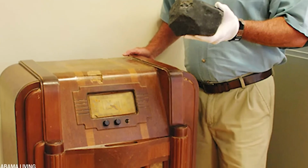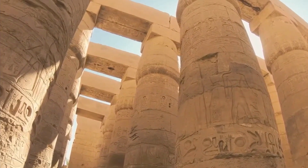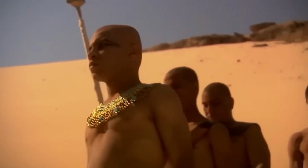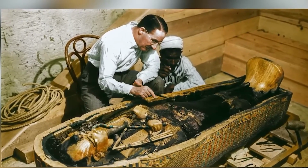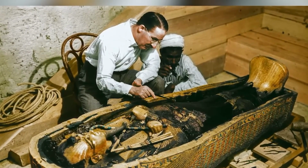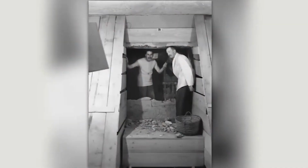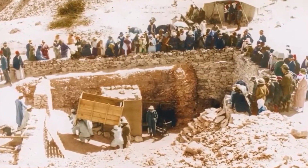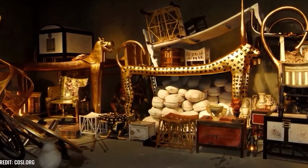Number 6. Ancient Egypt is considered one of the main civilizations related to extraterrestrial races. And if you still doubt this, here is another proof of this fact. In 1922, near the Egyptian city of Luxor, British archaeologist Howard Carter discovered the tomb of the famous Egyptian pharaoh Tutankhamun. Entering the tomb, Carter found a sarcophagus with the mummy of the ruler, as well as many treasures, among which was an unusual dagger.